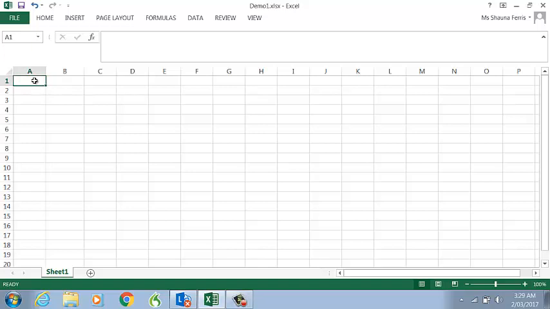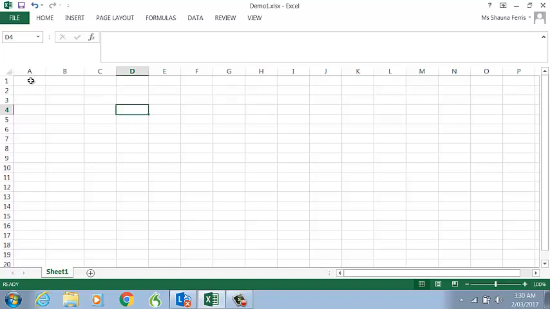For example, my cursor is now at cell A1, column A, row 1. I can move my cursor to any other cell. There's cell B1, cell C1, cell D1, or I can move it down to cell B2, B3, B4, or I can just move my cursor to the cell that I want and click on that cell. The name box at the top left gives the address of the current location of the cursor. So my cursor is now at cell D4 and that's what's showing in this top box.